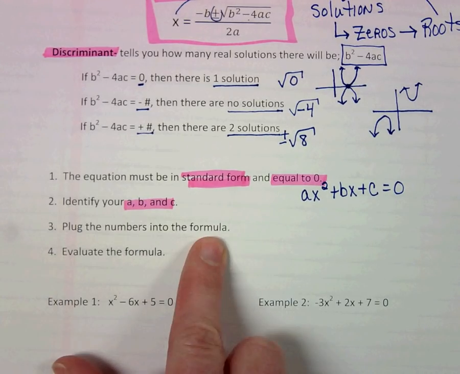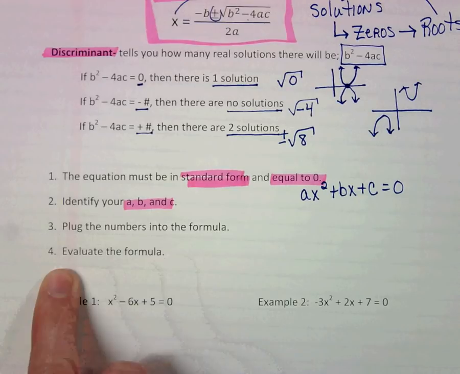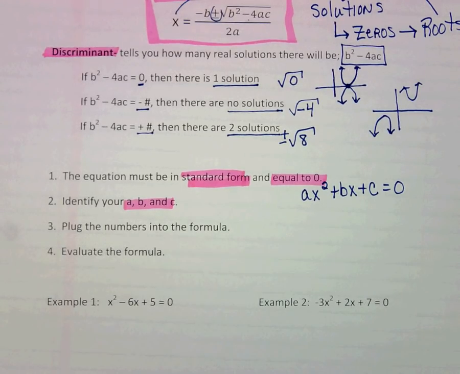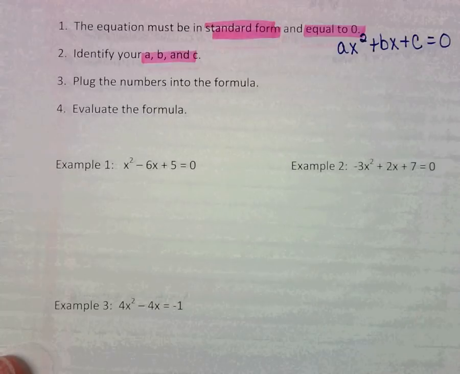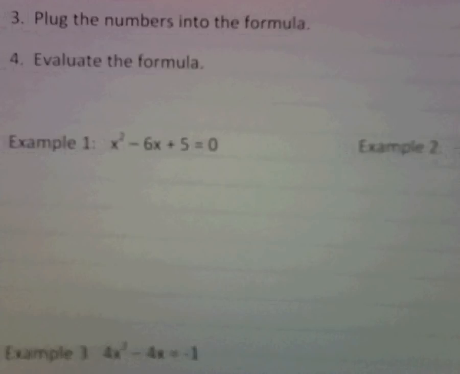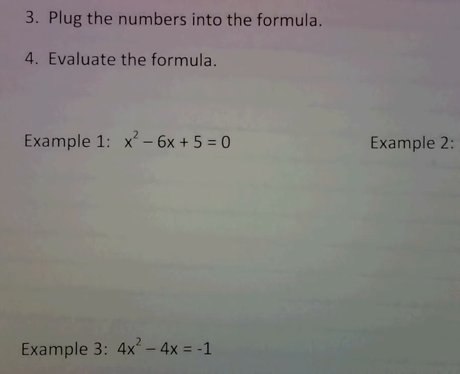We're going to plug our numbers into the formula, and then we're going to evaluate it. We're going to calculate it. We're going to work it out using our brains and using our calculators. I highly recommend we do as much as possible with our own brains before we pick up our calculators to help us, because sometimes we don't need our calculator.